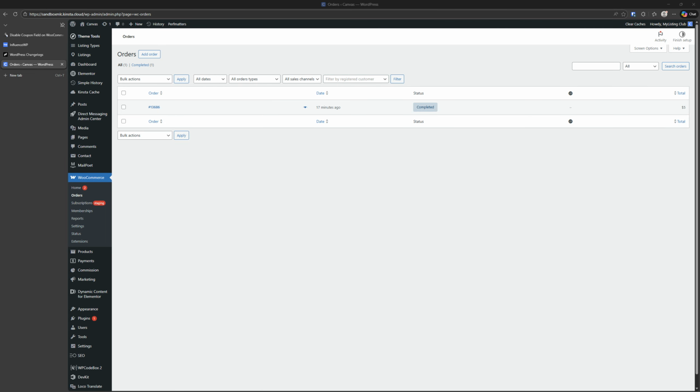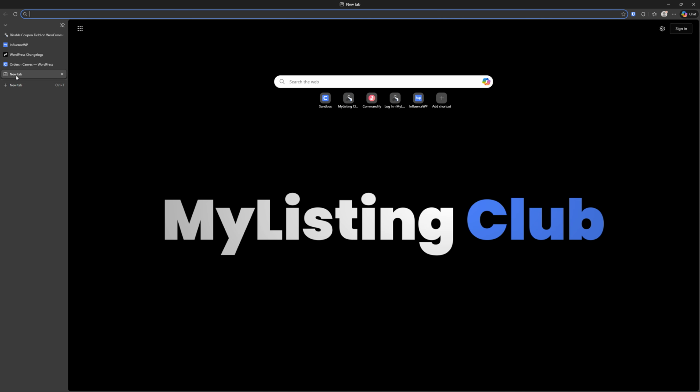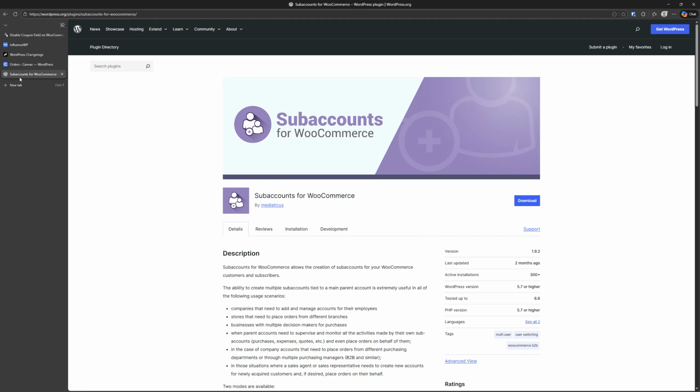Okay, the last thing here, and I'll get you out of here, is a free plugin I wanted to show you. This is called Subaccounts for WooCommerce. Imagine somebody signs up for your website, the listing owner, but imagine, they spend the money. They are the boss. They've got the credit card. They purchased an annual listing package with you, and then they go on about their life, right?